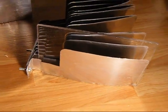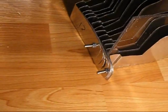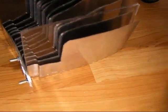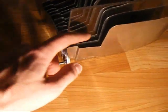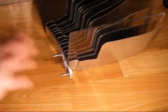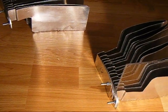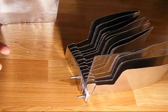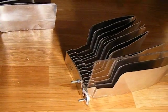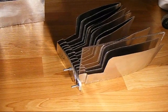So I'm going to reassemble it after taking it apart to modify the edges. I cut the corners off so there aren't point charges everywhere, but there's going to be point charges everywhere because of the cuts I made using some tin snips, which left jagged edges, but I'm not going to worry about it. Alright, and like I said, there's 13 plates on each side, separated by that, and I've got a whole bunch of these cut out, so I'm going to reassemble and continue the video afterwards.